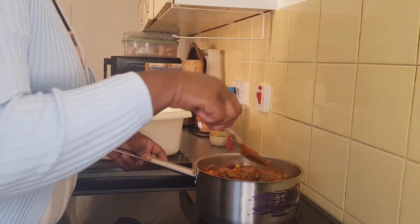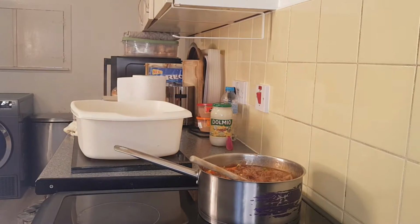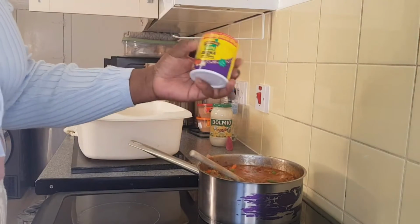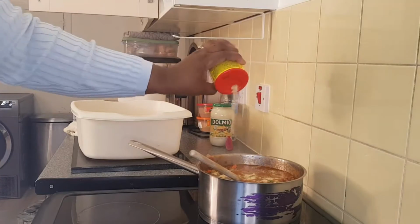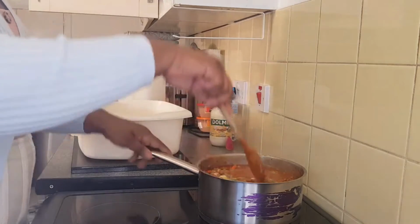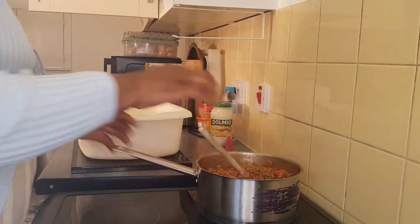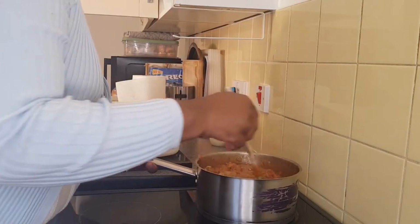As you can see, and I like using the stock powder too, not too much, but it brings flavor to the food, to my lasagna. Like so, it's all done. Now we're going to check if the lasagna sheets are soft enough.